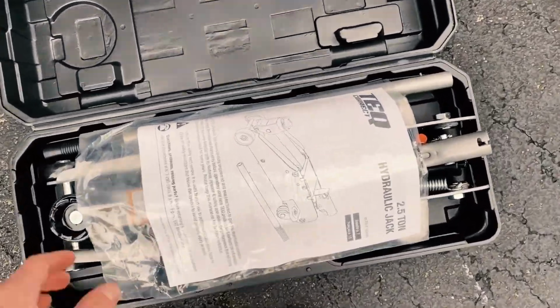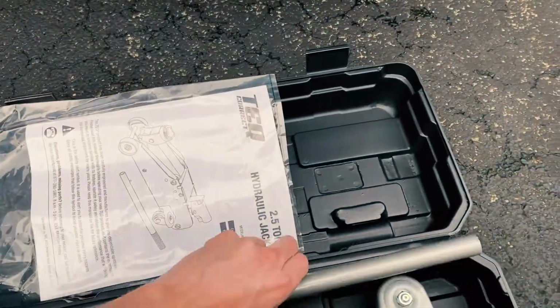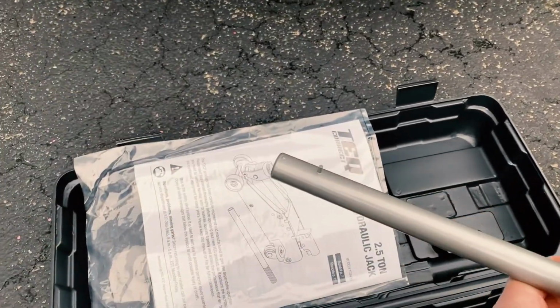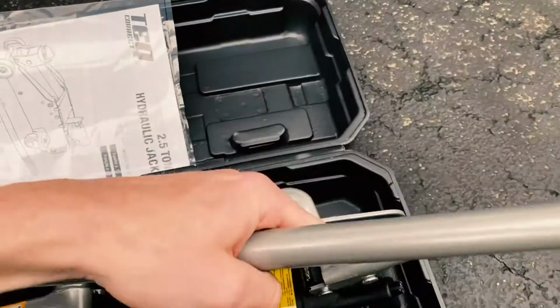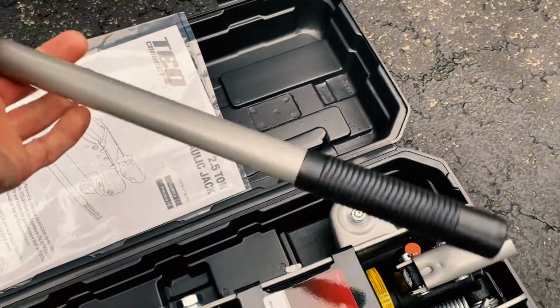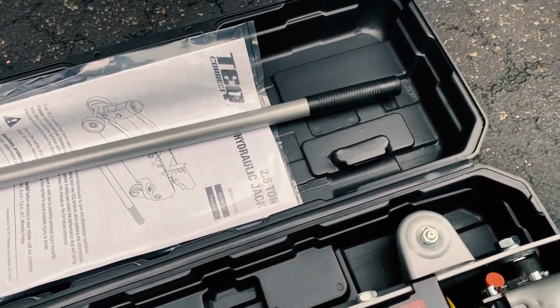So here's what was inside that jack stand box. We've got some instructions, which I'll take a look at. This is sort of our lever, so that's got a little notch at the end that's going to slide into here and then over to the side to keep it in place. That's what I'm going to use for leverage to actually operate the jack, to pull it up, and then eventually to release the pressure and let it down.